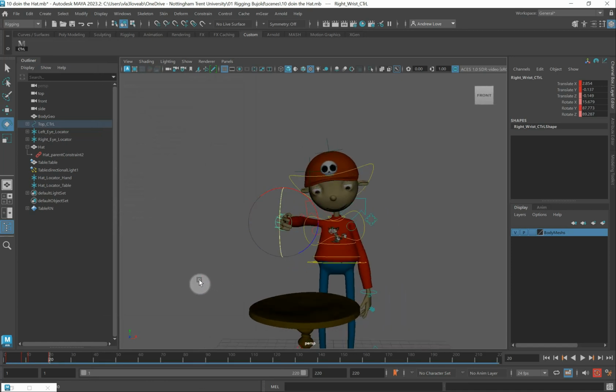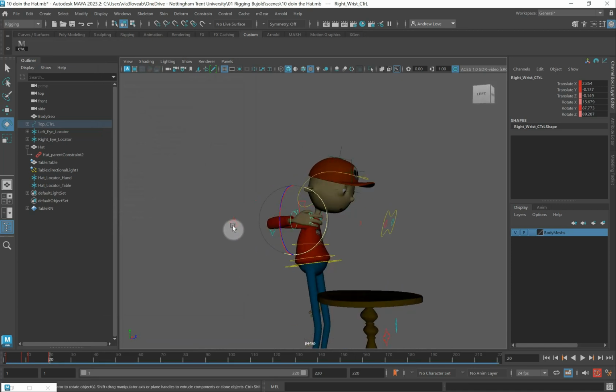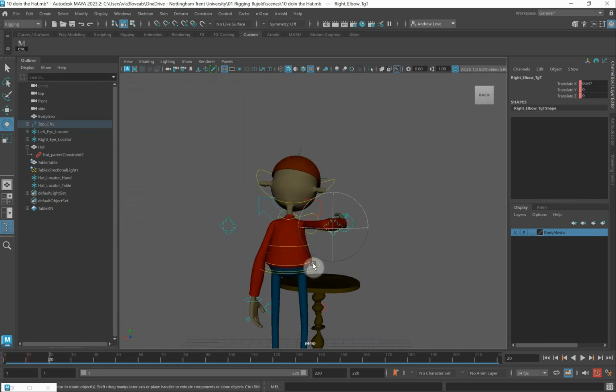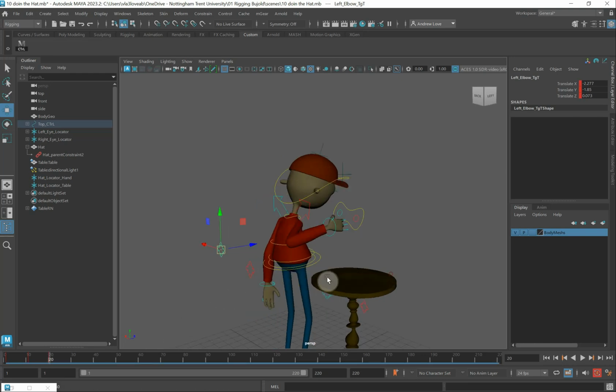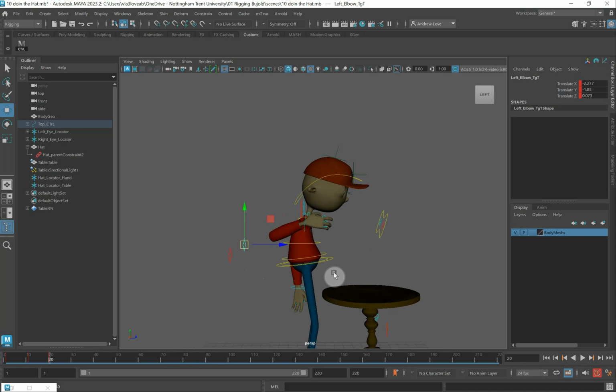Now that elbow, does that really want to be there? I think it's more likely to be more like that. In fact, I think this probably wants to be more like that. It probably wants to be further forward as well.